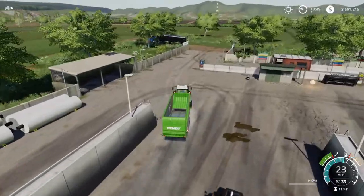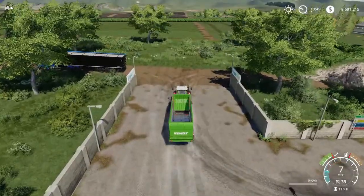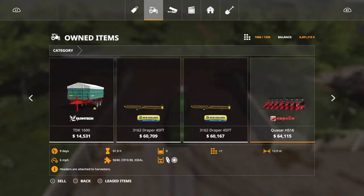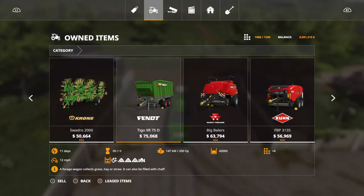So yeah, see, we get a lot off of grass. There's so much grass out here. Let's see though. I've really been wanting to trade up loading wagons. So this one that we have now, that's nice. I love it because it's Fent, and I have all the Fent stuff on here. But yeah, it's only 42,000 liters.